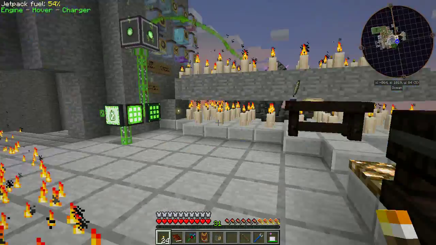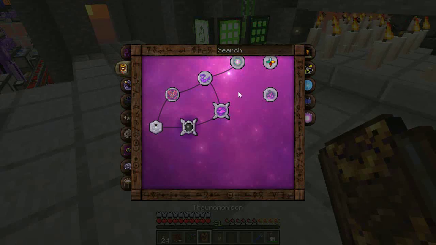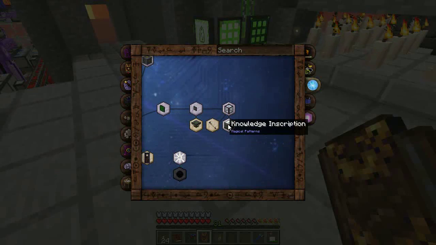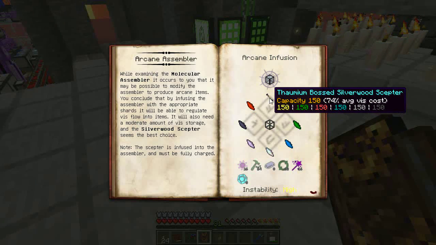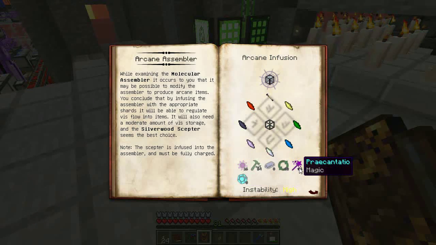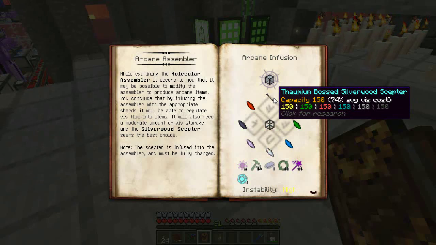soon, because my next project is to make a Thaumic Energistics arcane assembler. I want to work on this arcane assembler over here. So I was able to craft a second silverwood scepter. You can see it takes quite a bit of material, but I was able to burn that down within the ME system. Each scepter is going to need 3 Thaumian end caps.